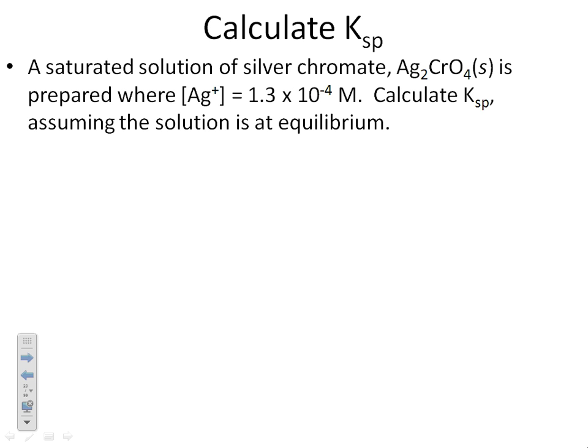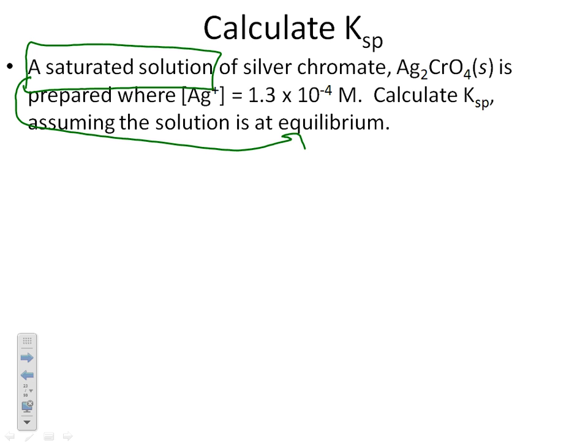They actually didn't need to include that last portion of the last sentence, assuming the solution is at equilibrium, because they've actually already told us that it's at equilibrium right here. By telling us that the solution is saturated, it actually means that the solution is at equilibrium. That's a huge indication for us that we are in fact dealing with this solubility equilibrium. Unsaturated solutions are not yet at equilibrium. Saturated solutions are there. So we want to follow, again, the same set of 3 steps.